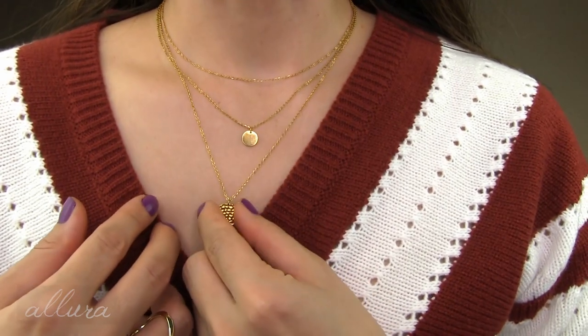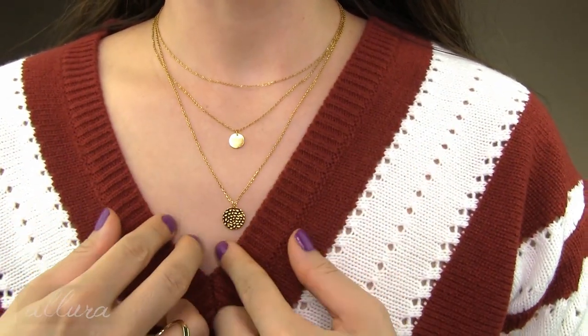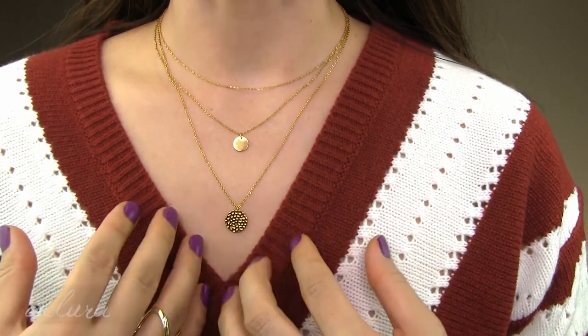Next is this three-tiered necklace set. You can get it in silver or slightly different styles. You get three necklaces that you can wear separately, two together, or all three together — they come with different links so they sit really nicely. It's more of a honey-colored gold, which I really love. I like this set so much that I also own it in silver. Again, less than $11 for the entire set.